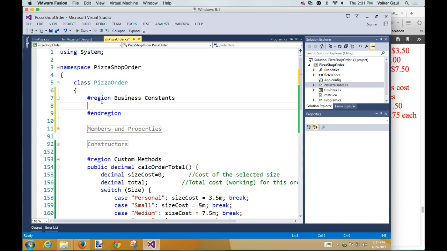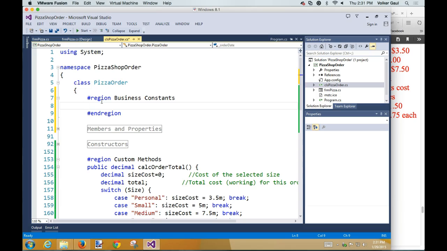Do I make these public or do I make them private? That's a good question. There's no straight answer. Depends. Another one of those. If I make them public, they're constants, right? How could my user program, the GUI, screw it up if it's a constant? It can't. You can't change it. So if I make it public, that means the GUI could say, hey, what's the price of the small pizza because I want to put a tooltip on my radio button? If I make it public, it can ask directly, hey, you business class, what's the current cost? So I'm going to make it public.